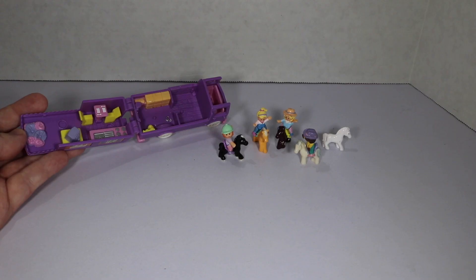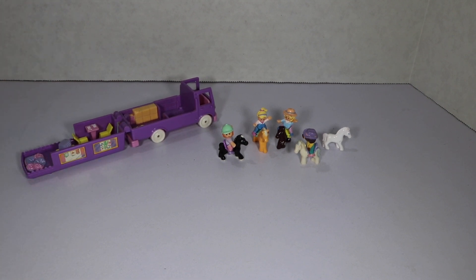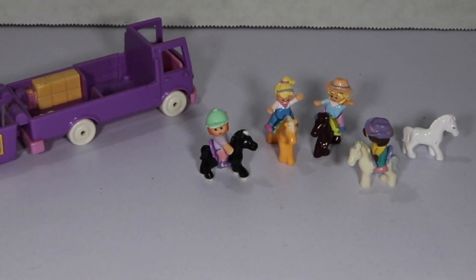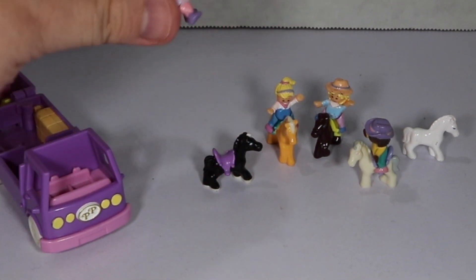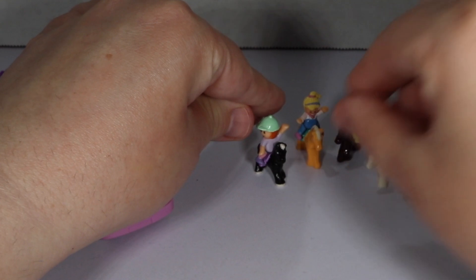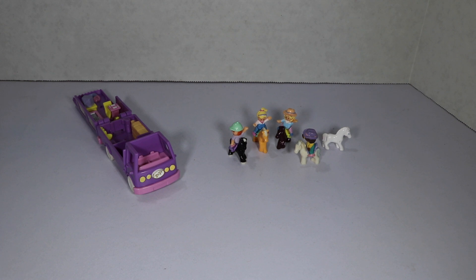There's our little tiny set. I just wish I had at least one of my normal Polly Pocket compacts to show you what the old ones look like — they were so cute. I had one that was like a frost ball, a carnival, a house — probably 10 of these things. But I did like this horse one the best; it was just so different. I'm guessing this came out towards the end of the Polly Pocket reign, because that's when companies started trying different things to keep franchises alive — like Puppy Surprise turning into Kitty Surprise and Horse Surprise, or Littlest Pet Shop becoming Littlest Pet Shop Zoo.